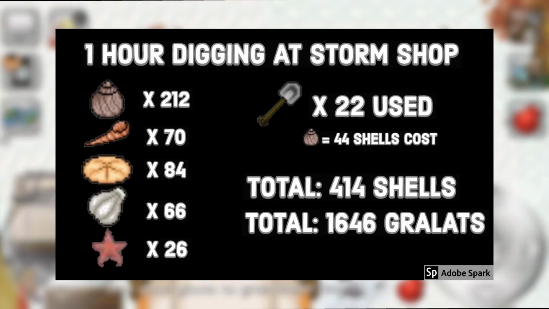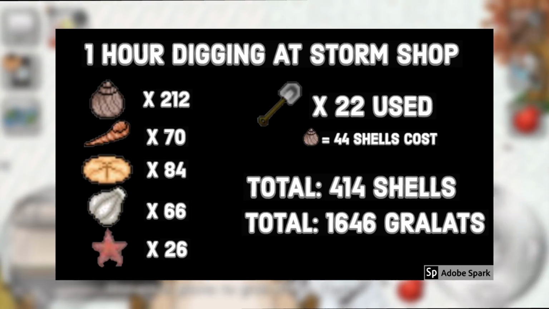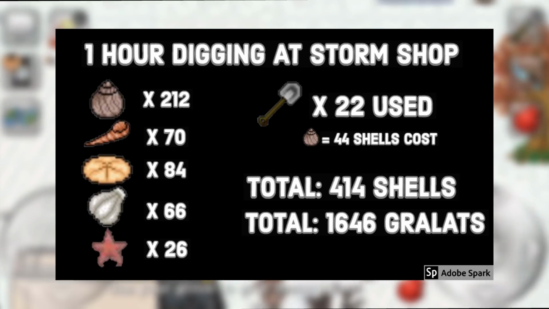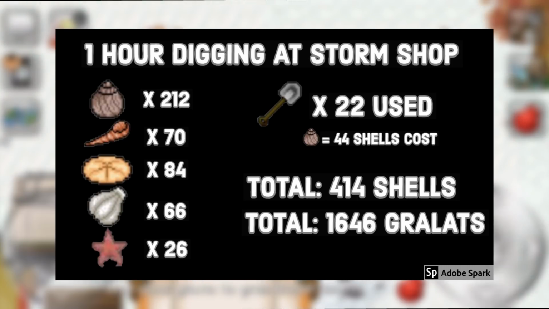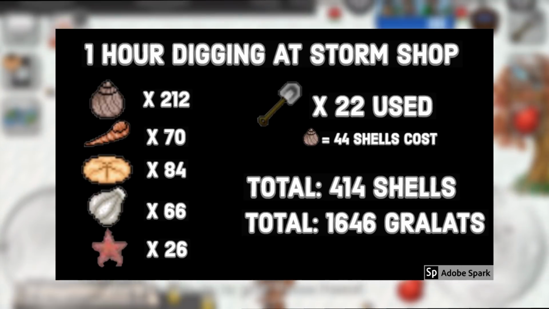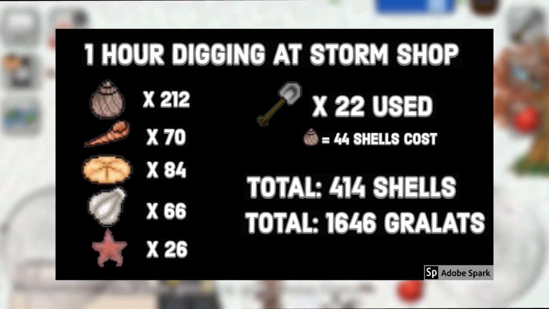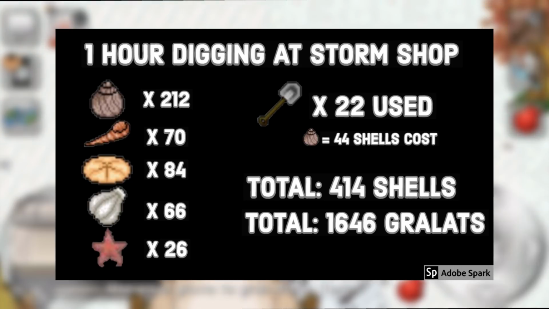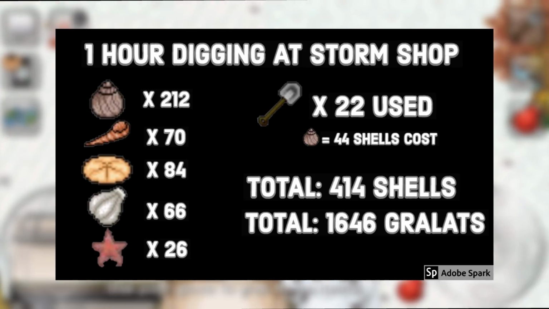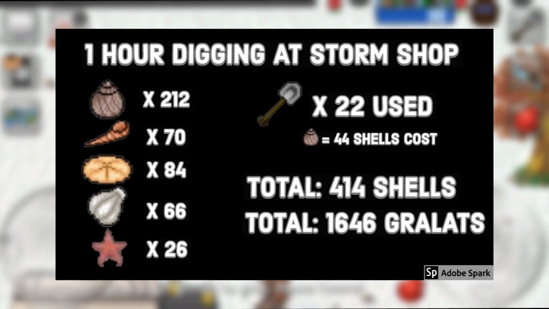This ended up equating to 1,646 gralats. These numbers stayed quite consistent with the second test, and this showed me that it is very obvious that Hippie Bus has lower shell rates, while digging anywhere else in Graal should yield the same amount of shells. So, in conclusion, digging seems to give around 450 shells an hour before subtracting shovels, and around 1,600 gralats an hour. It will be really interesting to see where this stacks up in comparison to some of the other jobs in the future of this series.